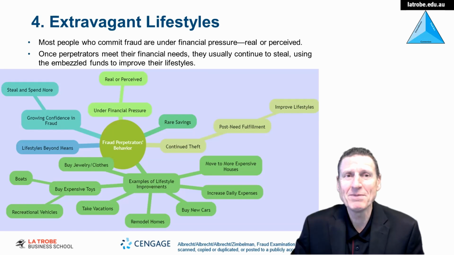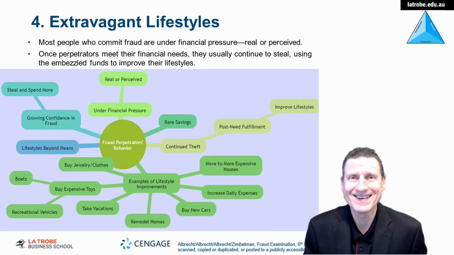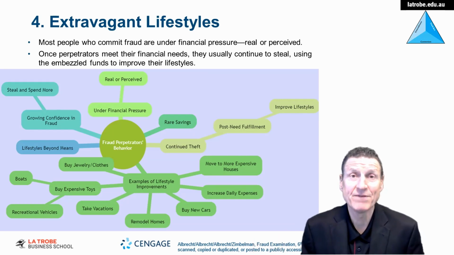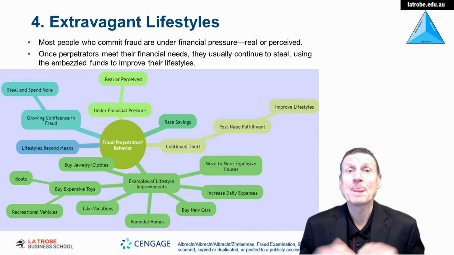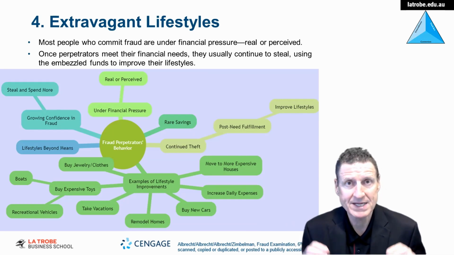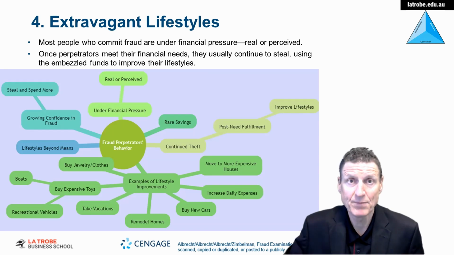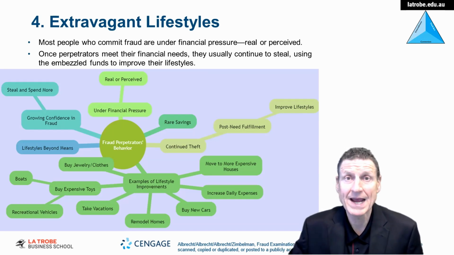Extravagant lifestyles are probably the easiest to detect because it's when money is converted into a Lamborghini, a Ferrari, a Bentley, a high-end car. Money is converted into a luxury house, into a limousine, into first-class tickets, into trips around the world. These things are not easy to conceal, whereas the money itself may be easy to conceal. So therefore, this number 4, extravagant lifestyles, is a very important symptom that you can look for and easily spot.